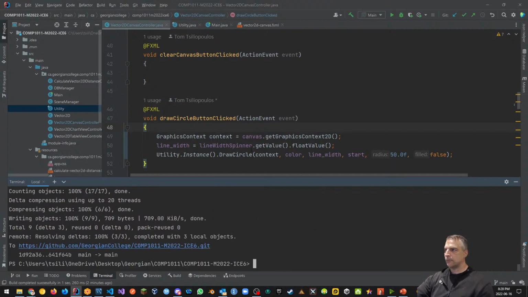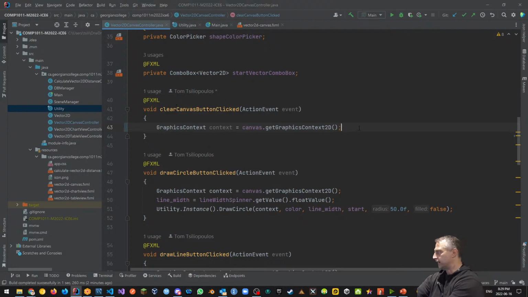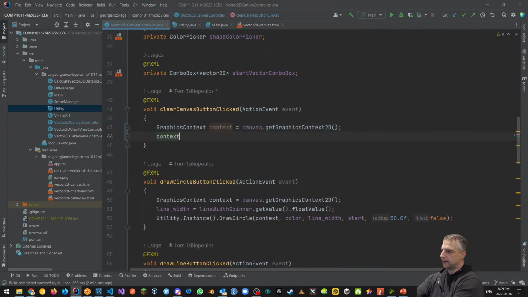All right, so the last one we want to do so far for tonight is the clear canvas button. For this, all we need is a graphics context. I could make a function for this in the utility, but it doesn't make any sense because it's a one-liner, really, at the end of the day. What this looks like is, hey, context, I want to clear the rect. I can decide an area that I'd like to clear.